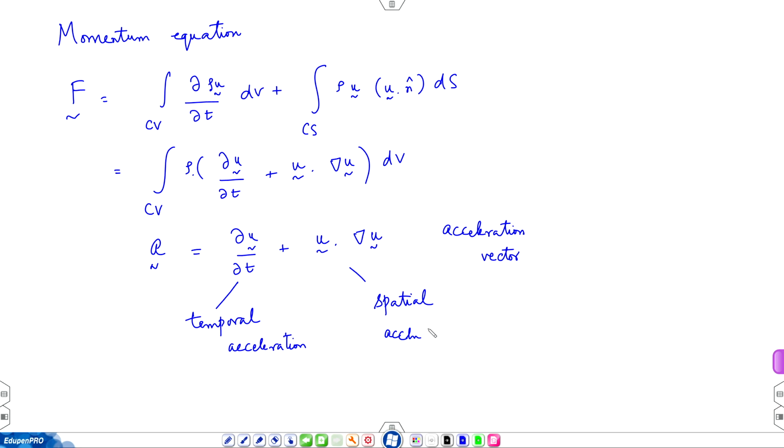So in the context of fluid flow, for a rigid body, rigid particles going all over the place, you can define acceleration as change in velocity with respect to time. In the flow context, you are not tracking particles, you have a fixed coordinate system that gives rise to a temporal contribution and a spatial contribution.